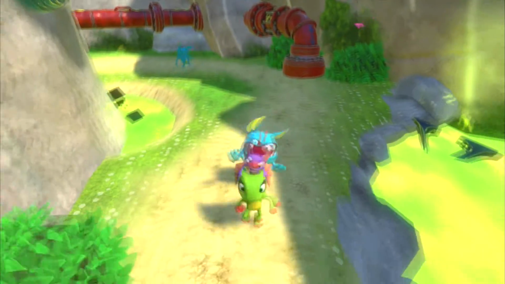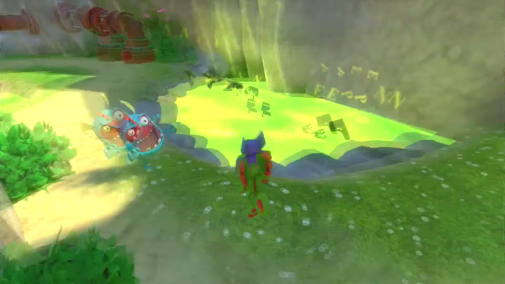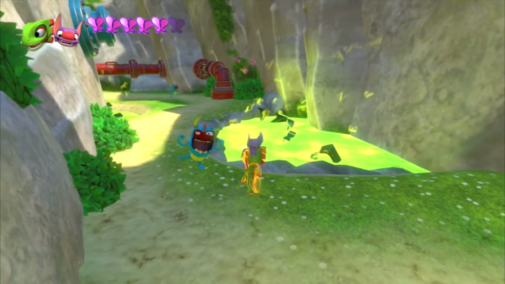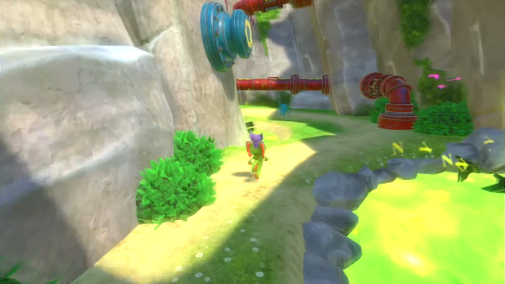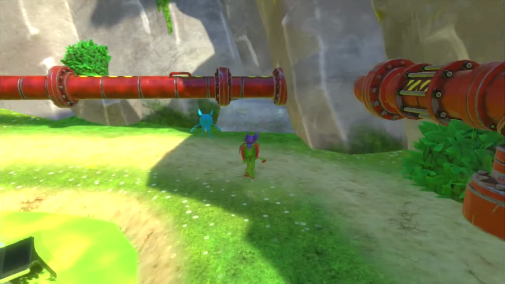Now we got these little blue guys who are going to be chasing after us and trying to eat us, because they apparently have that munching face. Ow! And just to prove that butterflies can heal you. Boink. There we go. Okay, so now I let that guy hit him. Let's just destroy his counterpart.